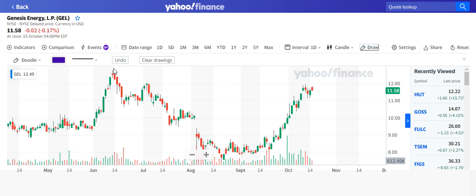Here it is. Here is your cup high. I'm drawing it in with a mouse, guys, so it's not going to be perfect, but you'll understand what I mean. Here's your base, and then price comes up to here, and this is the handle of the cup. The reason I like this, guys, is because we've actually broken out of the handle. If you understand cup and handles, we need to see a break of the handle high, which was here. Price has broken out already, so that's very important to note.